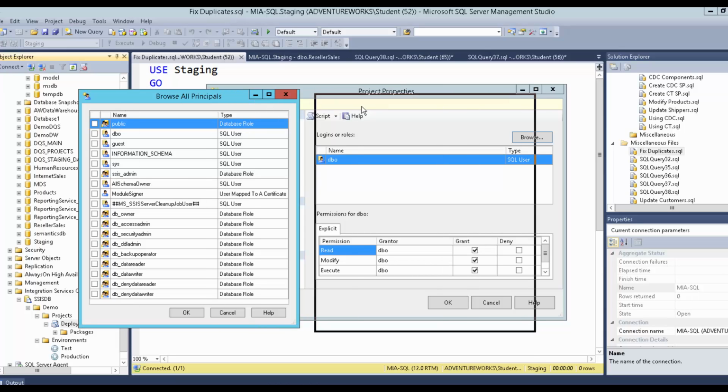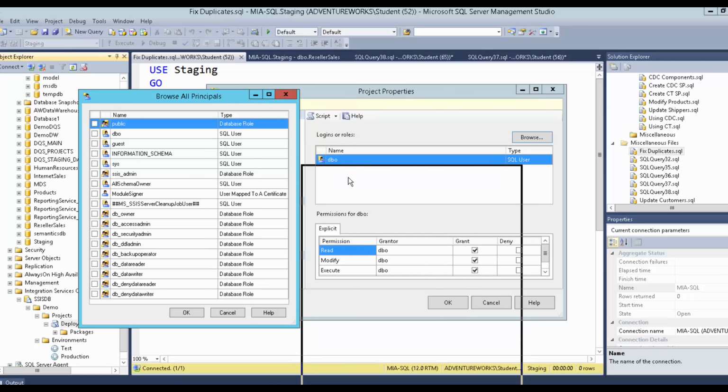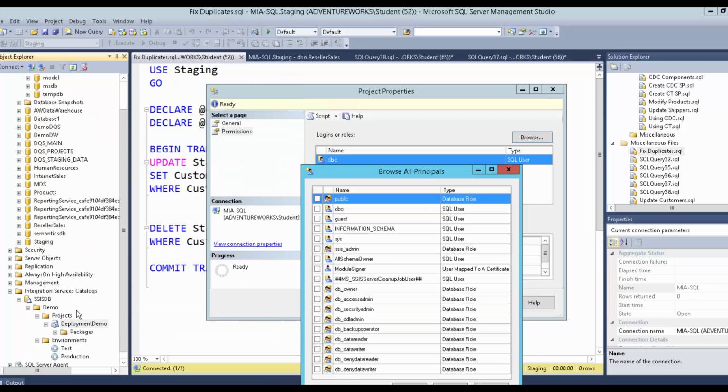So by default, only the DBO user of the SSIS DB of the catalog have access to it. And you can choose the various roles at SQL Server level.